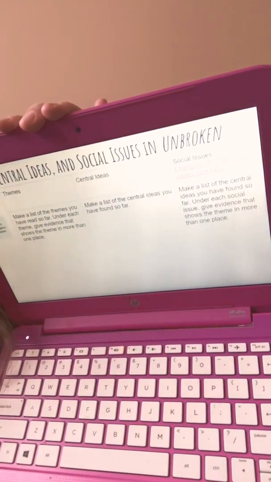Okay, so this is your assignment for this week. You've got another chart. Hooray, hooray. You have another chart where you're not just listing new themes that you find. In this chart, you're going to be thinking about the old themes that you found, the ones that you had in your previous assignments, and then you're going to be tracing them as the story goes on. Actually, the example that I used was, I think, from Carly, the theme that you can change no matter how bad you've been. That's a theme that I got from her, that she started with at the beginning of her passages, and she just followed it as the story went.